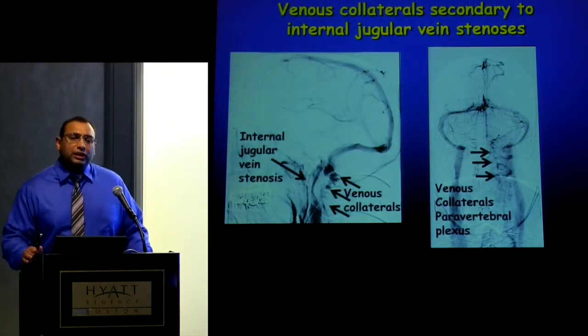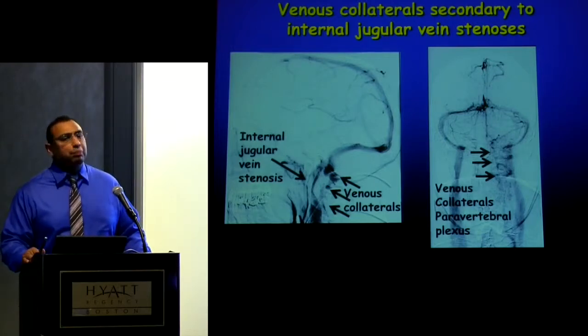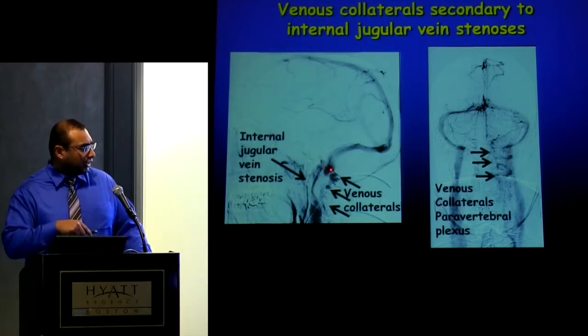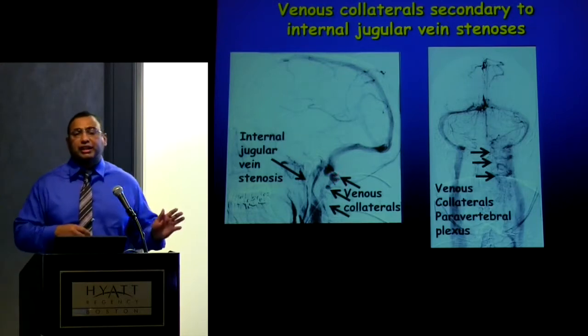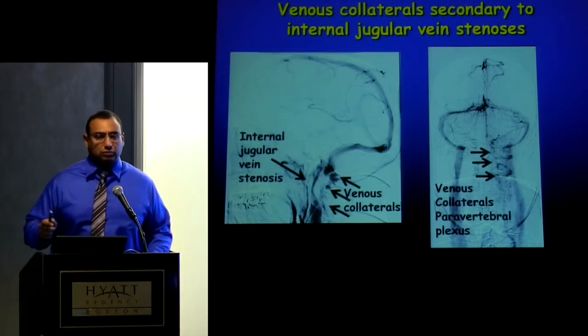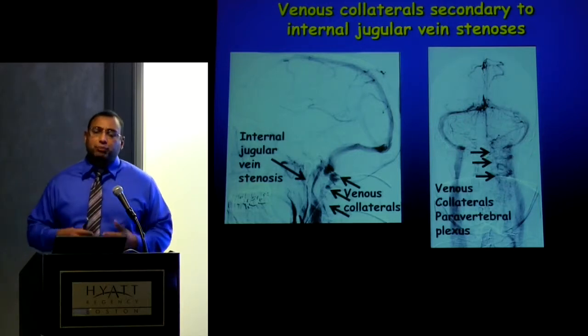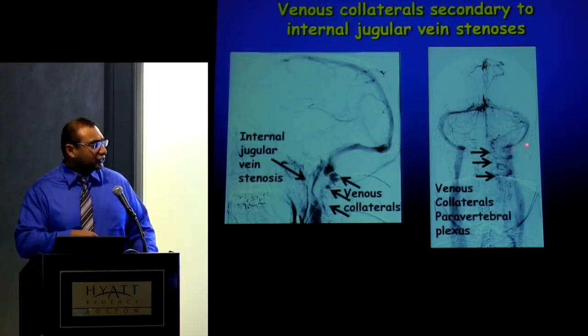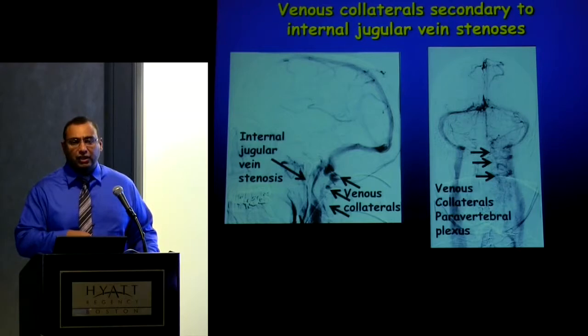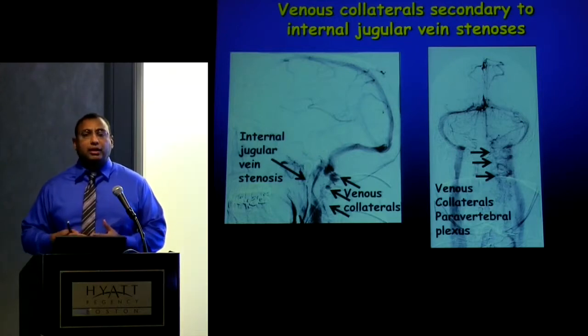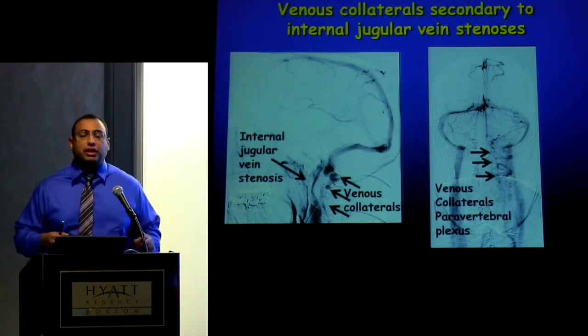Now, there is a substantial amount of collateral formation that you can see at the base of the skull in patients who have Chiari malformations. For example, in this patient with Chiari malformation, you can see the stenosis of the internal jugular vein, and you see another venous channel that connects the sigmoid sinus, or the terminal sigmoid sinus, to the external jugular vein. And this is another patient with Chiari malformation. If you look at the anterior-posterior projection and the venographic images, you would notice that there is substantial connection between the sigmoid sinus and the paravertebral venous plexuses. Once again, just highlighting this concept of numerous collateral channels in the vicinity of the jugular foramen, connecting the sigmoid sinus to other circulations beyond just the internal jugular vein.